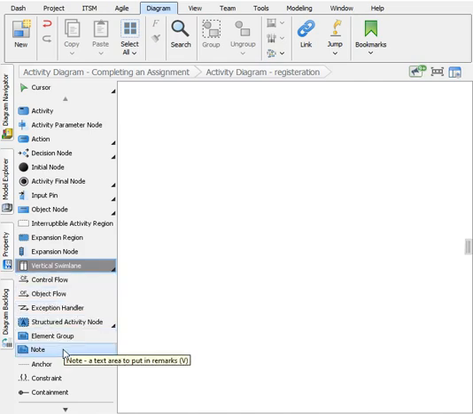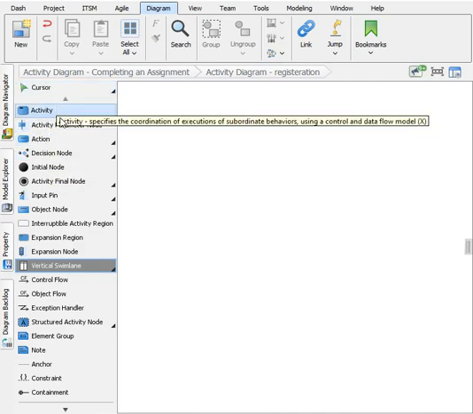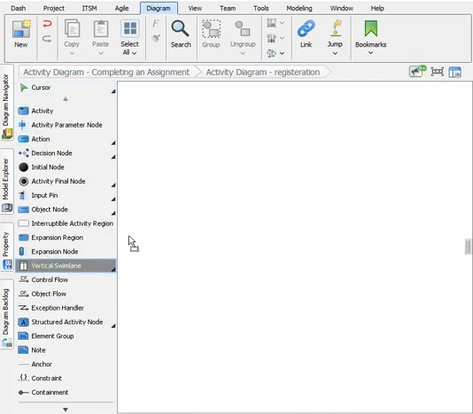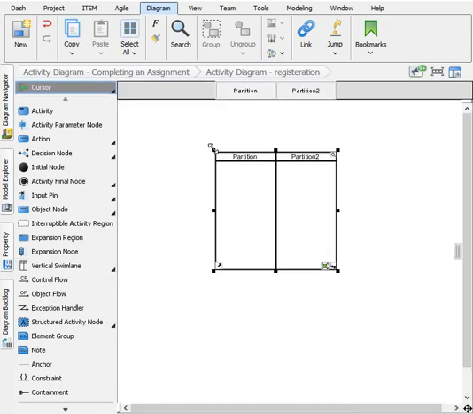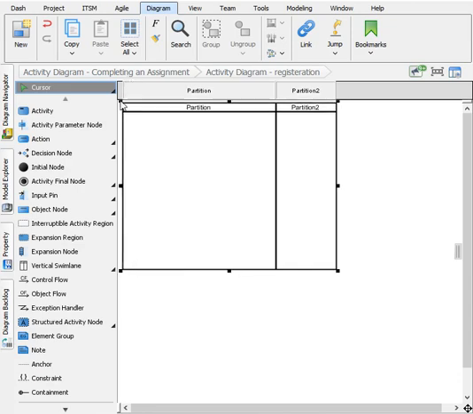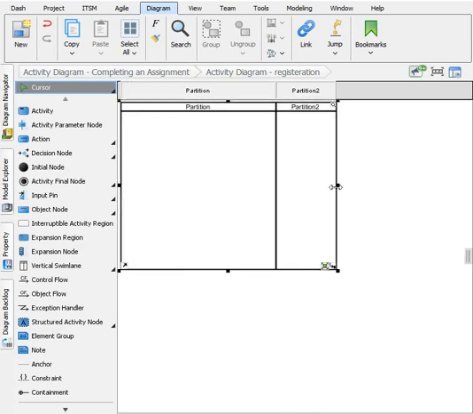And then sometimes you want to put a note somewhere in your activity diagram, and this is the note that you're going to be using. So now let's get started with the registration diagram. First, I'm just gonna put in a vertical swim lane diagram here, and then you can just resize it to however you want it.